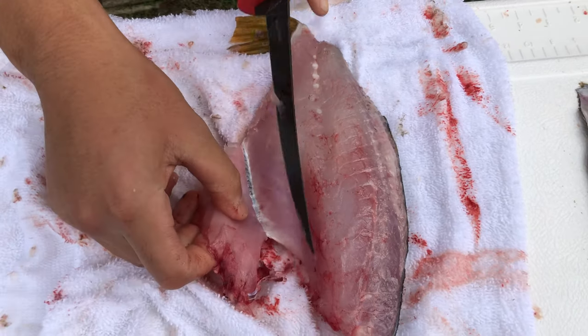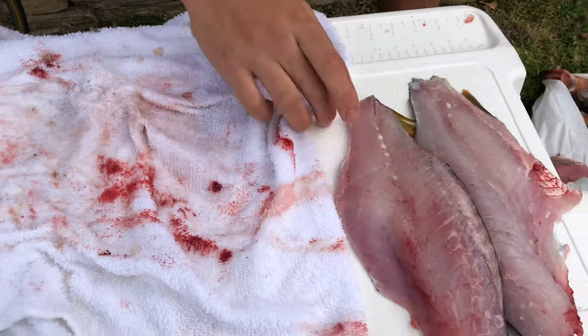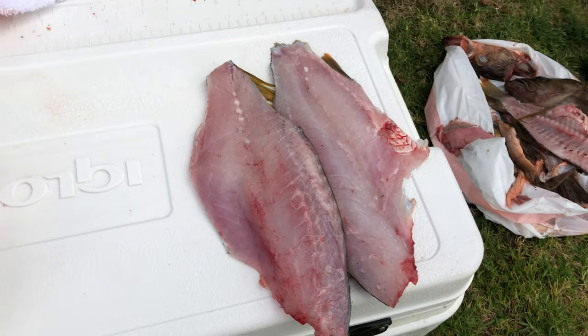There's still gonna be pin bones after this too. And then two nice fillets. Yeah, so that's how you knock out a rockfish, and we're gonna skin these guys out and turn it over to the catch and cook.